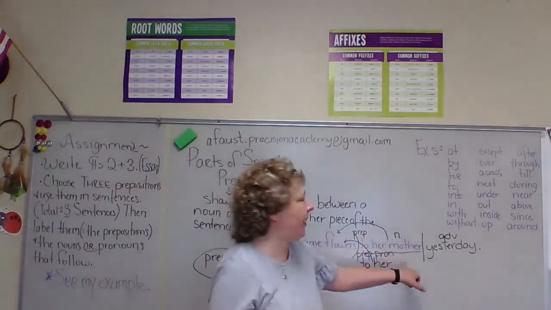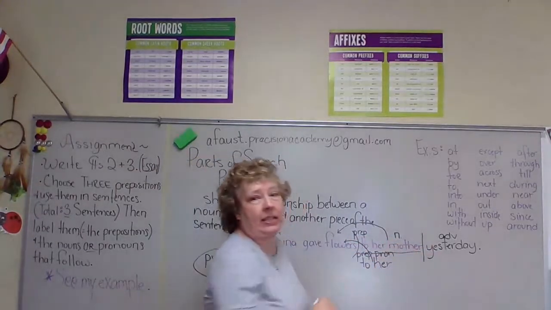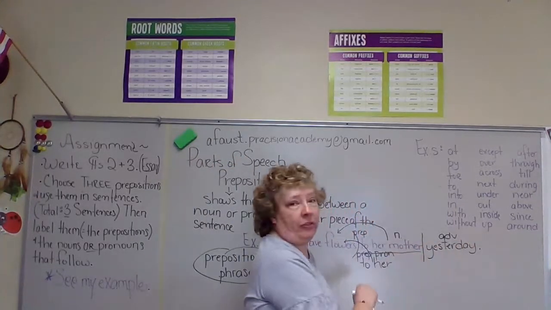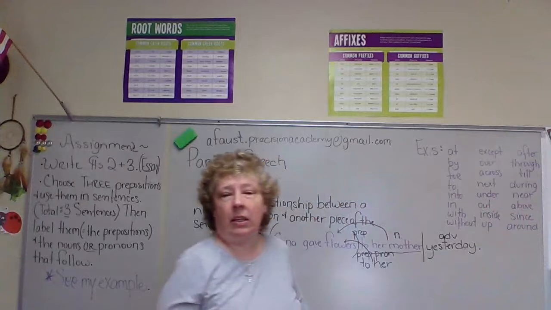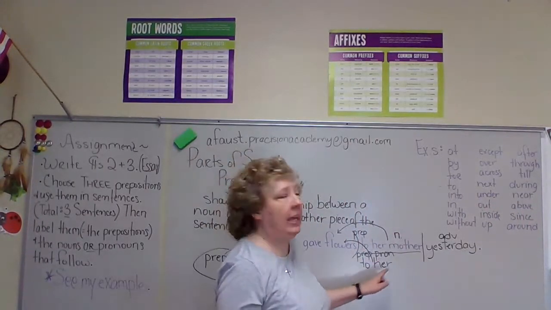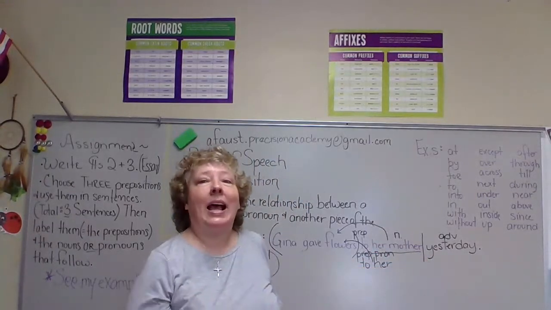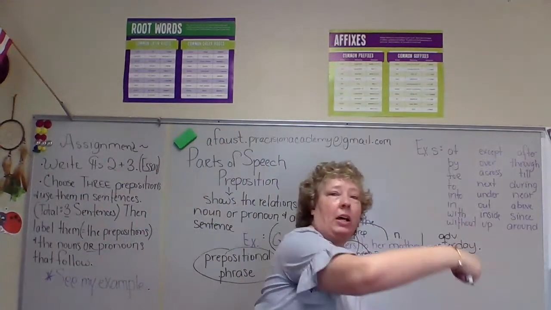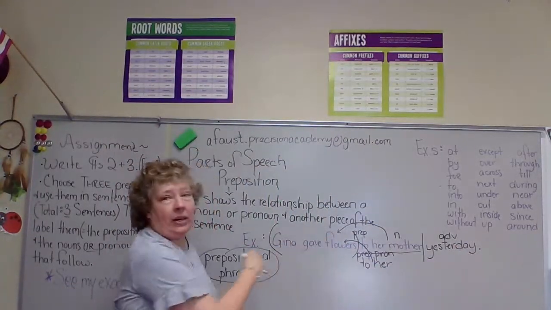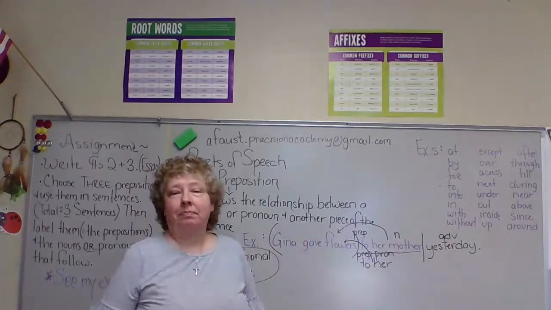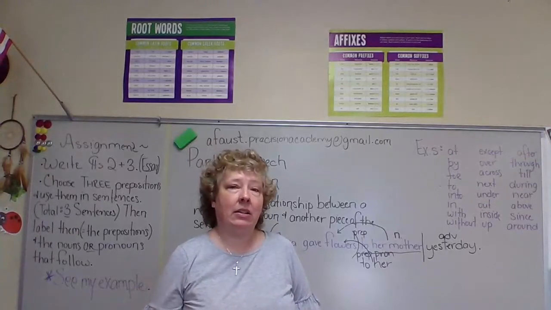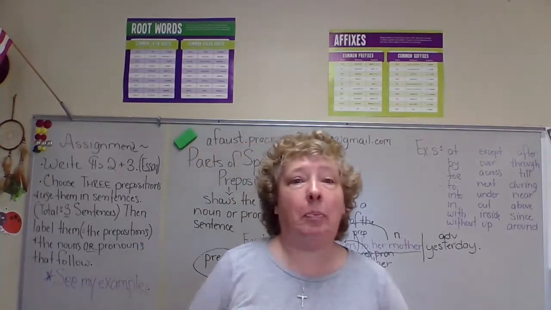There could be 20 words following this that have nothing to do with that phrase. And then there could be another prepositional phrase, and another prepositional phrase. You could have 2, 3, 4 in a row, all starting with the preposition and ending with either a noun or pronoun. And then they show relationship to another piece, in other words, to the piece in the sentence. Right here. Notice, no preposition here. No prepositional phrase or anything there. Does that make sense? Do you have any questions about that?